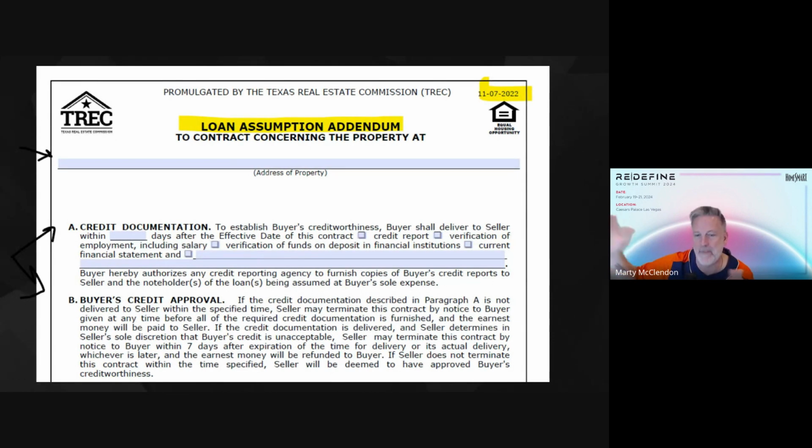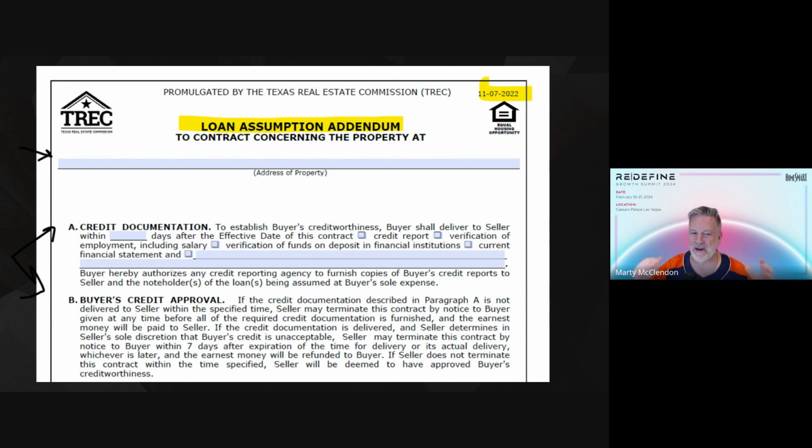and apply for credit, and they pull the credit report and provide financials, or we have them go through My Smart Move or whatever it may be, the service we use, so that they're qualifying before we go too far. They're qualified to assume a loan. And of course, the exact same terminology that was in the seller financing says if they don't supply the documentation in time, in the 7 days or whatever they agreed to, the earnest money will be paid to the seller. So after 7 days, if the buyer hasn't delivered the credit documentation we've agreed to, credit report, bank statements, pay stubs, whatever it may be, the seller can terminate and keep the earnest money.